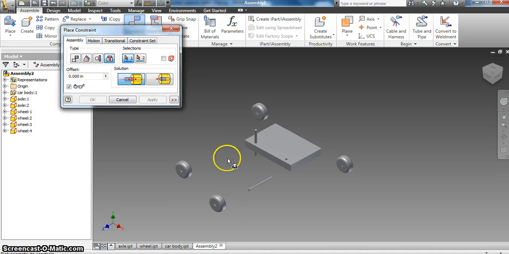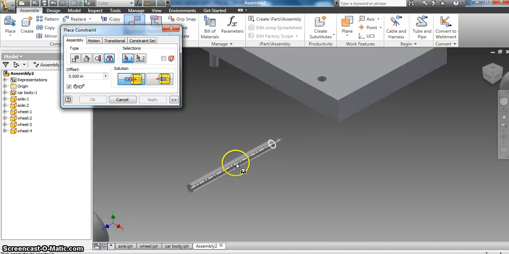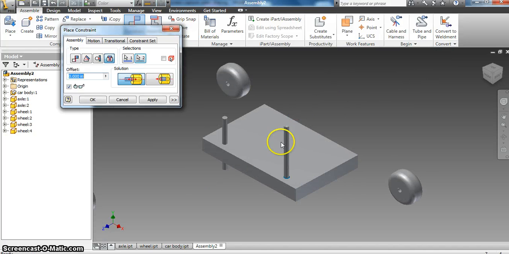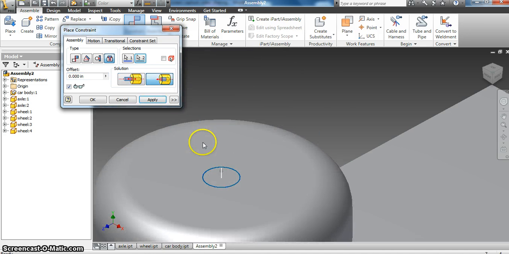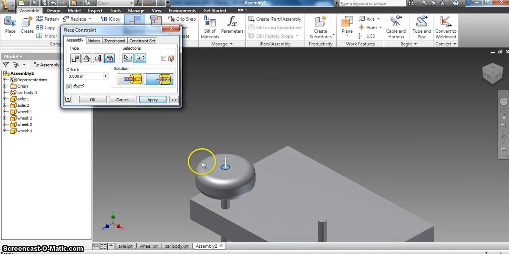So I'm going to do the same thing. I'm going to insert this axle into this hole. It clicks again. I'm going to go ahead and type in the negative 1.5 again to see if that looks good, and that looks about right. It doesn't have to be perfect. I'll show you how to modify that here in a moment. But I'm going to hit apply. And now what I want to do is insert this wheel onto this axle. Now notice this time there is that gap there, so when I click on the aligned button, it should pop it down so it's level with that axle, and that's what I want. So I'll hit apply.